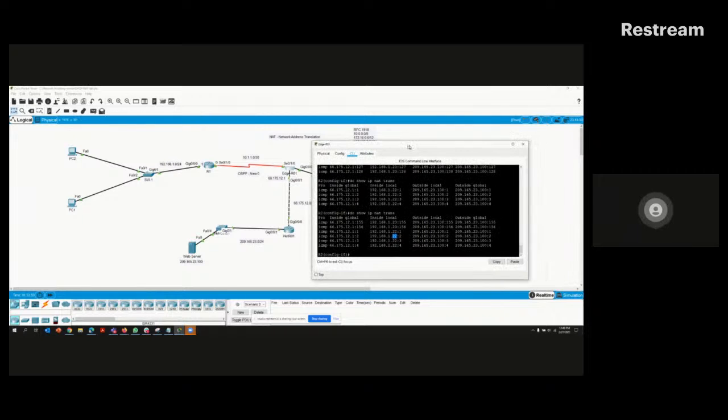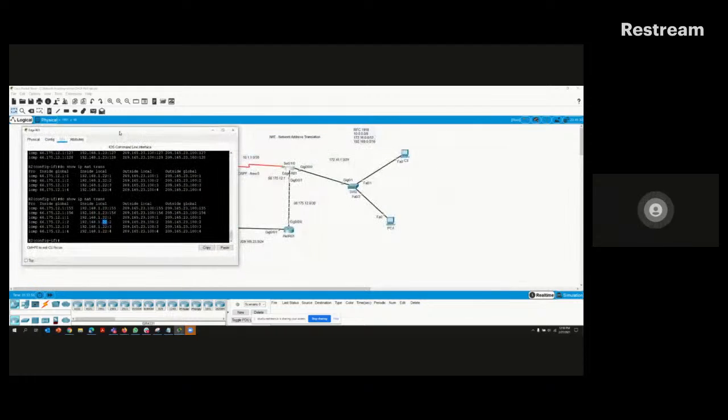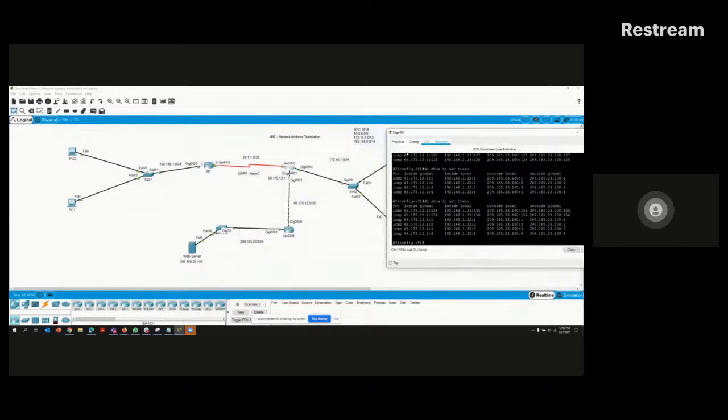Now, let's walk over to this side of my LAN. Notice I did not turn on gigabit 0/0/1 as the inside interface yet. So let's do that. Interface gigabit 0/0/0.